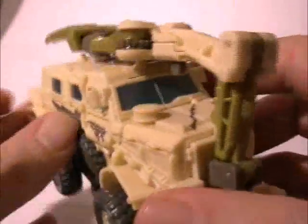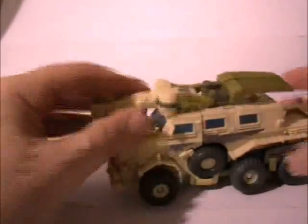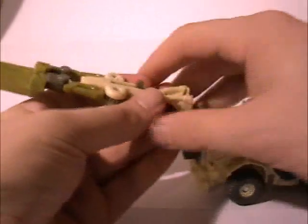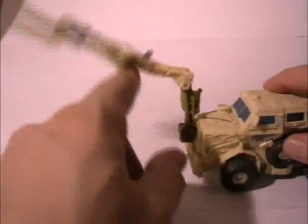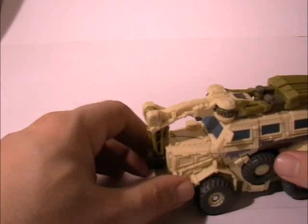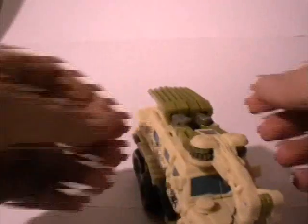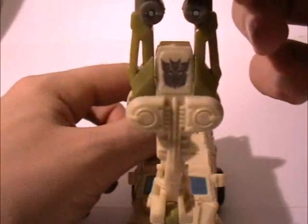It's got this sort of blue sparkly windows going on, but all the windows are the same blue sparkly, which kind of gives it a little bit of presence, and it just means it's got a bit of cohesion through it all. And then you've got this big bad boy like that, so we can scoop stuff up, or check for mines or do whatever it's supposed to do. But that's just sort of that. And then what you do, let's talk about transformation quick. Oh, you've got a nice Decepticon logo there.